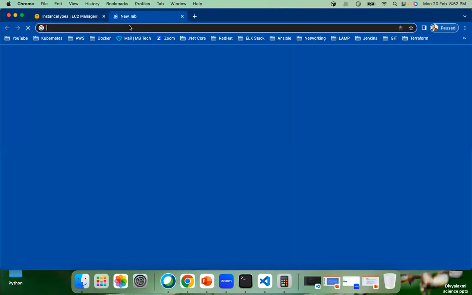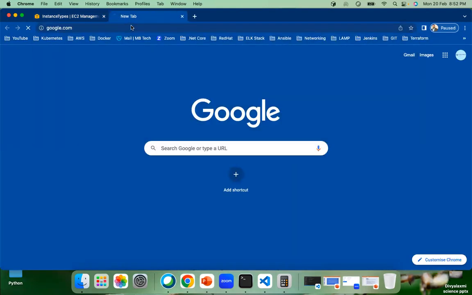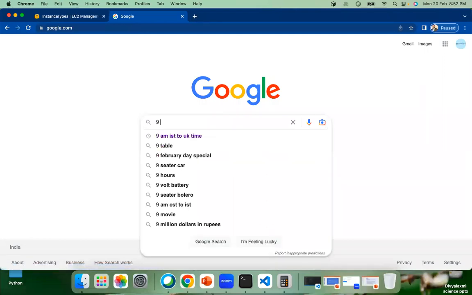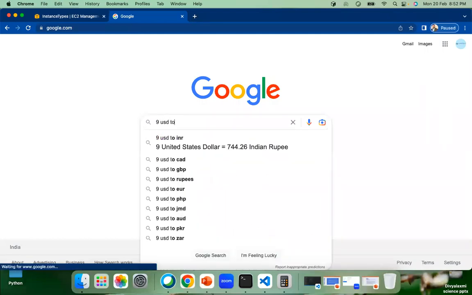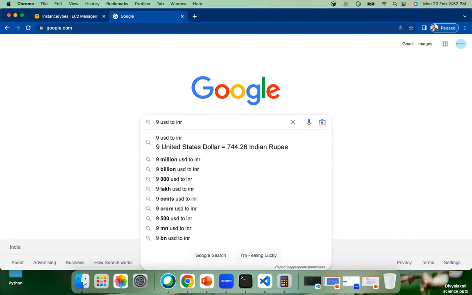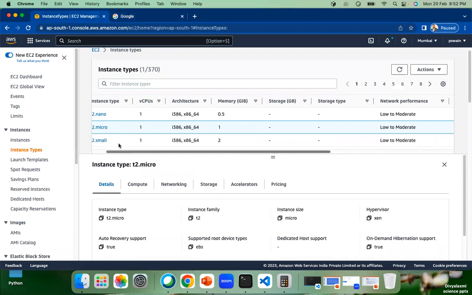If I convert this $9 to rupees, it will be around 745 rupees with the current exchange rate. So 745 rupees monthly you have to pay. This will vary based on the exchange rate of the Indian currency against the US dollar. This is the price if you're going with this T2 micro.